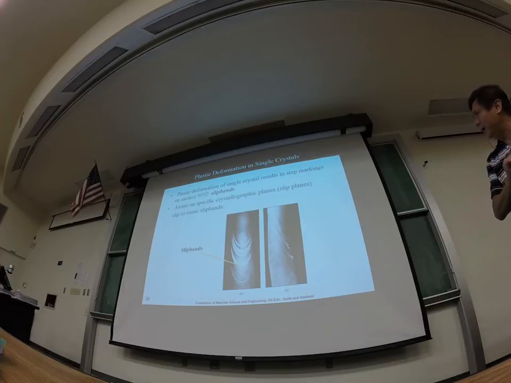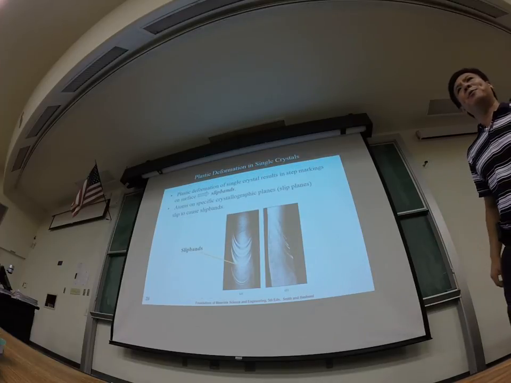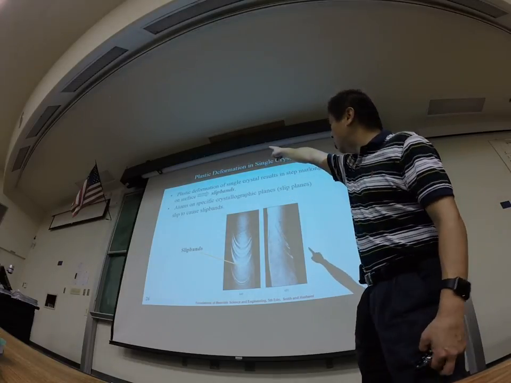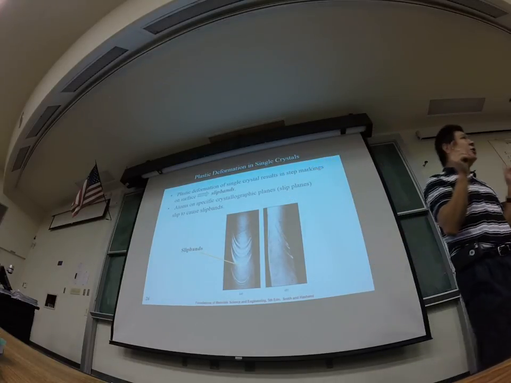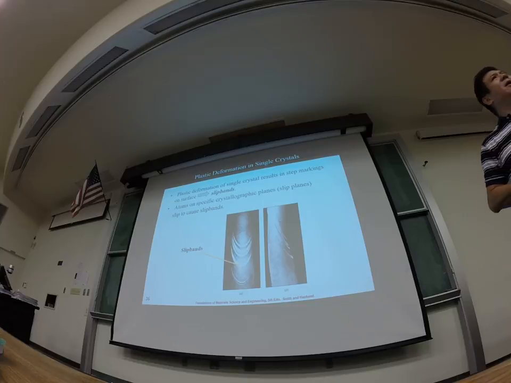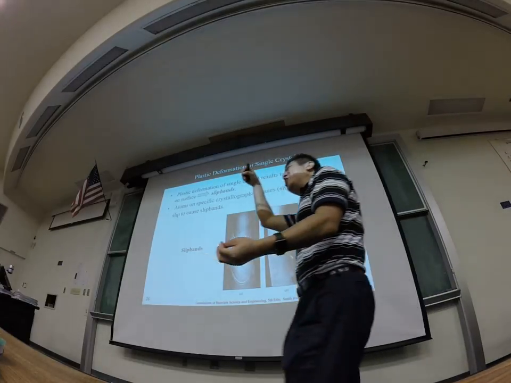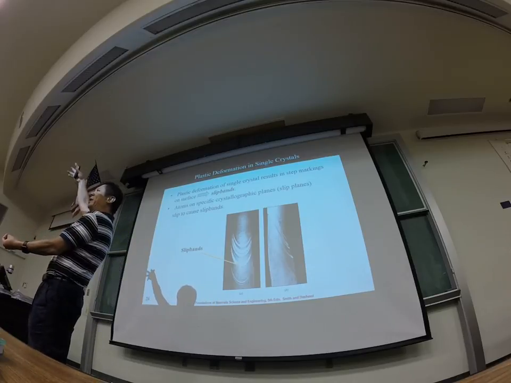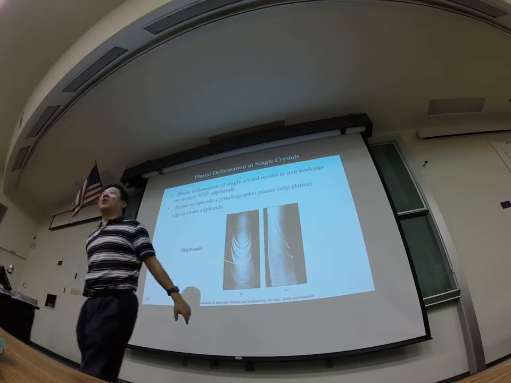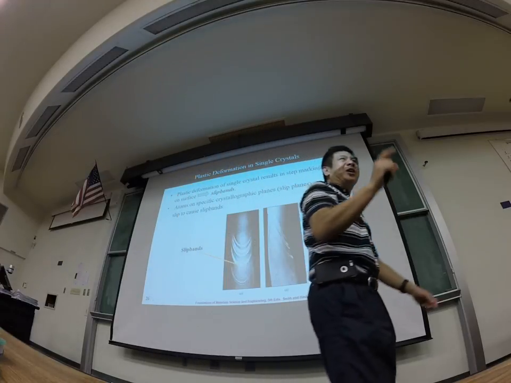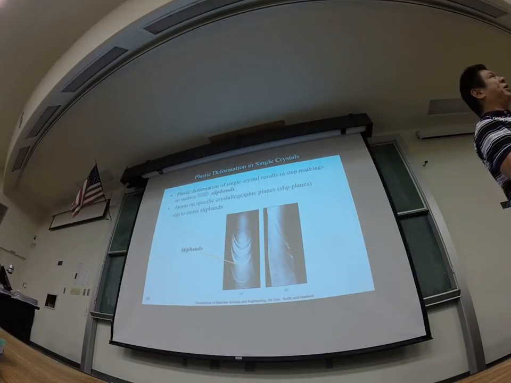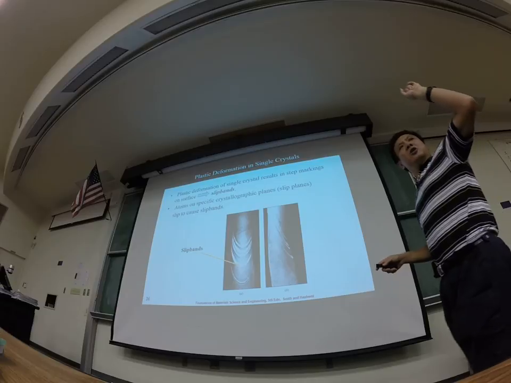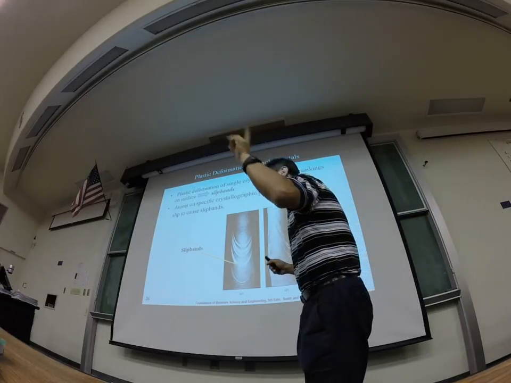I want to quickly introduce another concept. Okay, it's still related to the plastic deformation because, as I mentioned, the elastic deformation stage is very easy to understand. Okay? Elongate, release, going back. Okay, no more than that. But the plastic stage is very complex. It depends on a lot of the crystal structure, especially when we talk about metals.